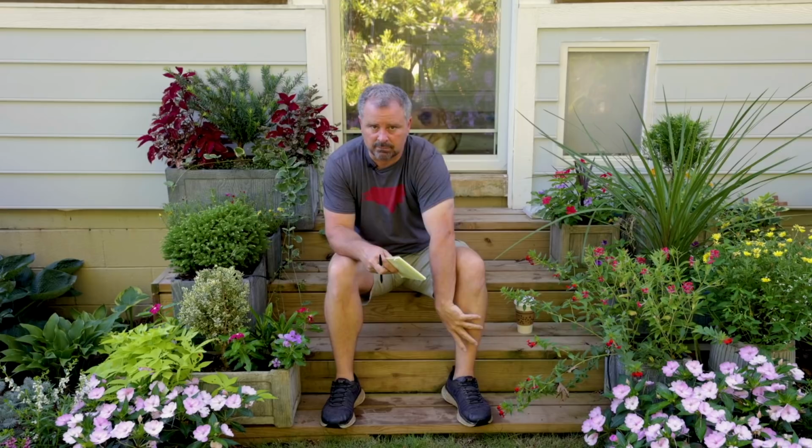But Salvia greggii, one of the reasons I have so many Salvia varieties in this yard is you will find windows where they bloom. My May Night Salvia that I love was perennial plant of the year years and years ago, and is basically a late spring blooming Salvia for me. It doesn't really bloom in the summer or the fall. My Salvia greggii tend to bloom heaviest with slightly cooler nighttime temperatures, and so April and May. And then again, they'll come back around and bloom heavily in September and October.